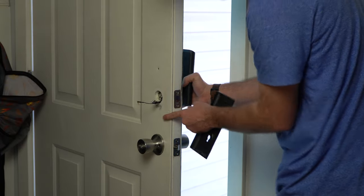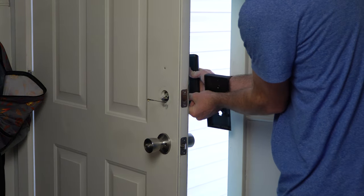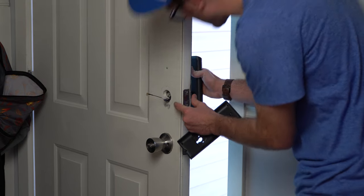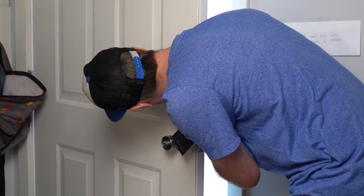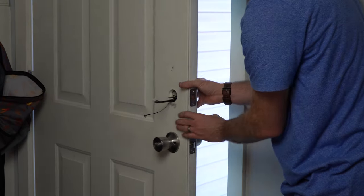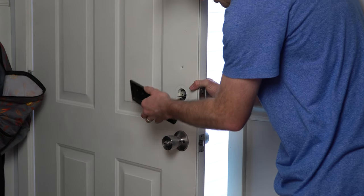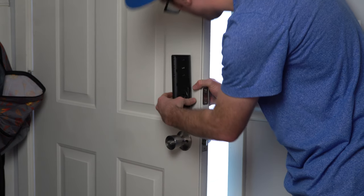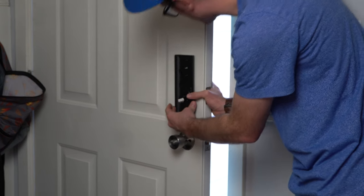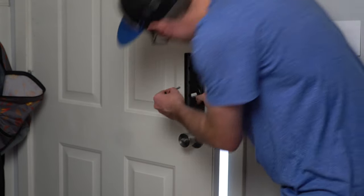Once you've gotten that connected, you're going to need to put the actuator turning plate the right direction, facing horizontally, and you're going to Lego it in, then it's going to push up flush with the door. Now you're going to get the back plate, and you're going to feed the electronics through the hole. You're going to feed, I don't know what this is called, the instructions didn't have a name, there are no instructions. And then you're going to align the deadbolts, and you're going to screw those in.